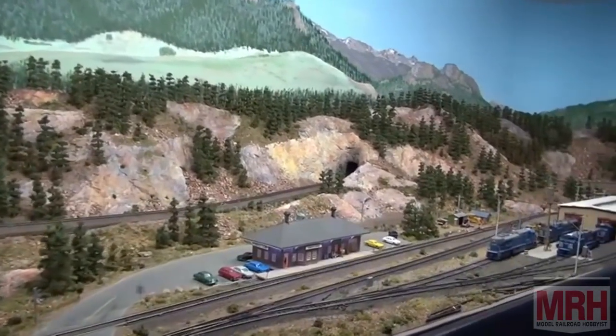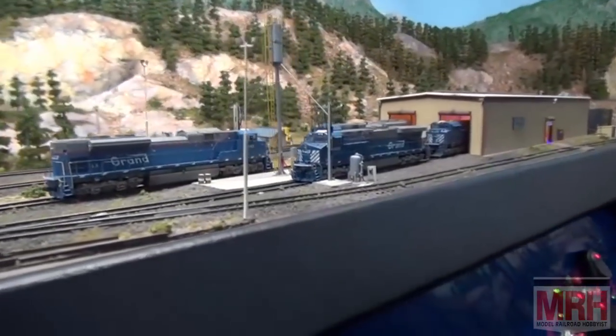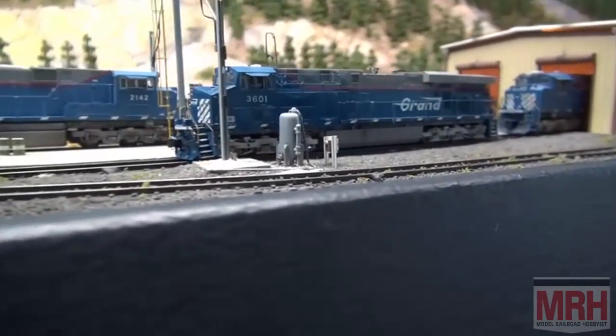I do a lot of photography work down here, and that's another, you know, it's just an amazing hobby of all the things you can do and learn to do. I just enjoy doing it. It's awesome. Thank you so much for sharing this with the viewers of What's Neat. Well, thank you. And that ends this N-scale segment of What's Neat.